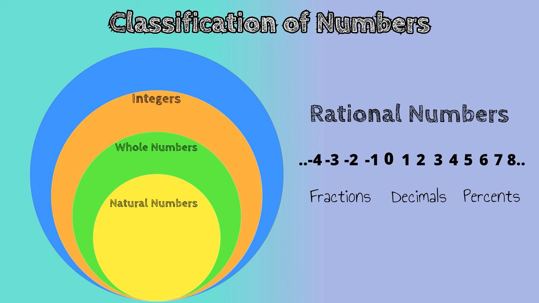Rational numbers include a mixture of fractional parts and whole numbers. So let's add a few to our example: negative 1 and 5 tenths, negative 3 fourths, and 12 over 8 are all rational numbers. Rational numbers also include repeating decimals. For example, 4 over 9 is the same as a repeating decimal. 1 over 3 would also be a repeating decimal. Lastly, we have percentages. A percent, such as 125% or 85%, is also considered a rational number.